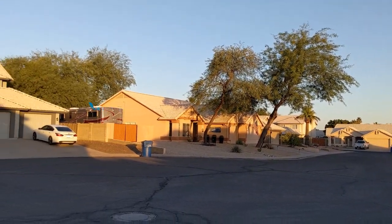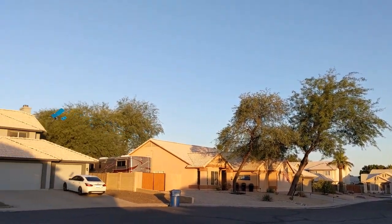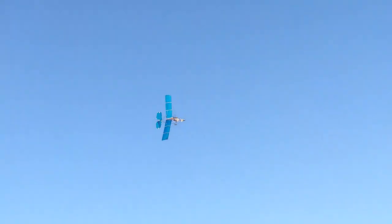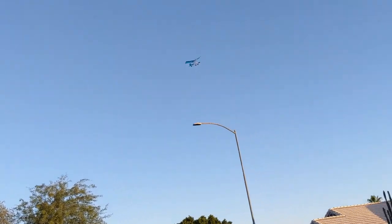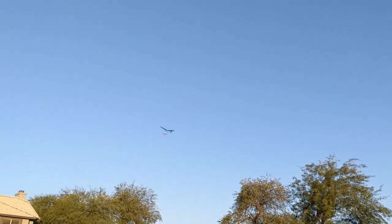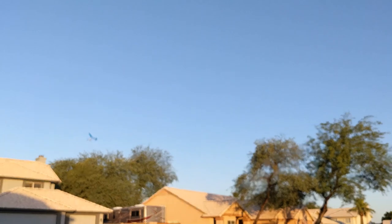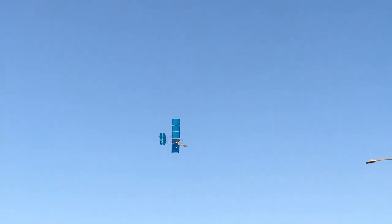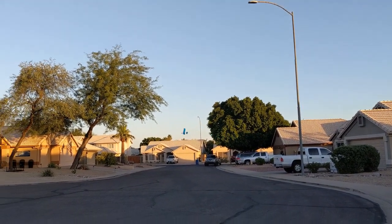So I'll just keep it around here. Maybe do some figure eights. It looks good against the sky because you can see it. So let me bring it up. It actually looks really cool from the bottom. I typically go all the way to the end, and then I bring it back. Right there. I lost it. Oh, there we go.